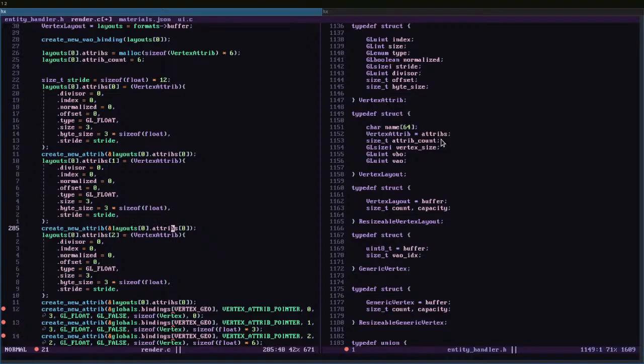This is kind of ridiculous though. We can be 100% honest about it. This is kind of absurd. I kind of wish that this wasn't the case, that we didn't have to do this. This is what it's going to look like though, even if we do it in a JSON.